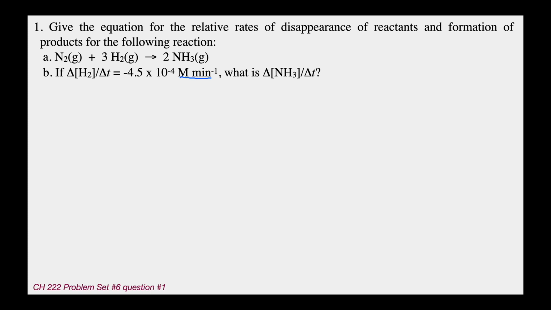And again, the analogy with a car would be miles per hour, all right? But of course, it's not distance over time. This is chemicals used up per unit time. But it doesn't really have to be chemicals used up. It can also be the products that are appearing per unit time, all right? And that's where it gets a little strange.